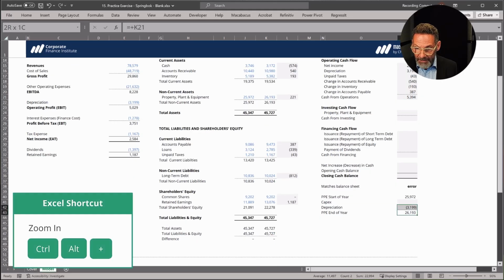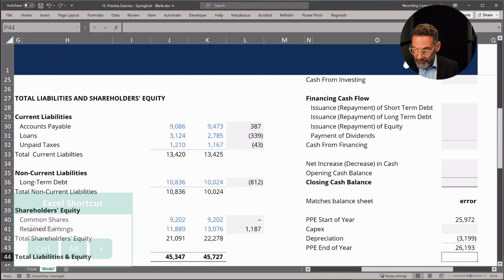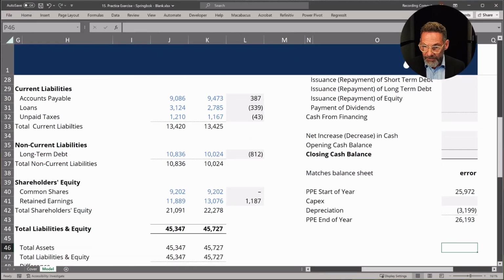Now we're going to do the same thing with our PP&E. I'm going to zoom in here so we can see the balance. We know that the PP&E at the end of the year was 26,193. We know the depreciation. We know the PP&E at the start of the year. And so we're going to use the same formula: equals end of year minus depreciation, really add back depreciation, minus the opening balance.